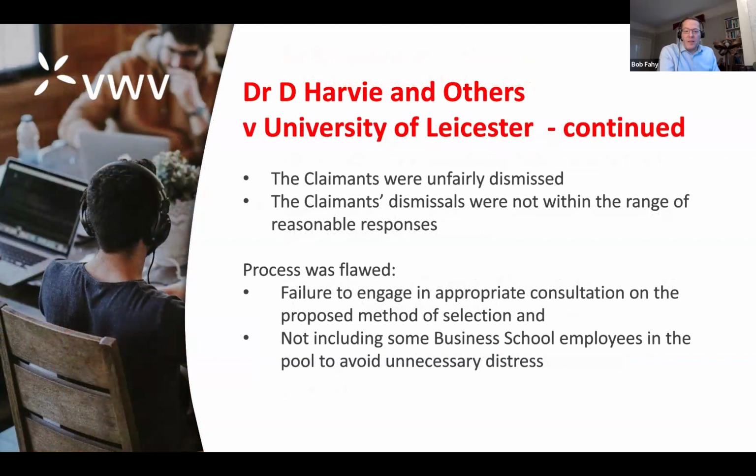And the case went to the employment tribunal, and the employment judge concluded that the claimants were unfairly dismissed. Even though there was detailed consultation and appeals, the judge said the process was flawed and the dismissals were not within the range of reasonable responses. Now, amongst the particular findings that the judge made, he said that regarding the decision to exclude the Department of Economics, Finance and Accounting from the selection pool, this appeared to have been reasonable, and he accepted that the university genuinely put its mind to considering which departments or divisions of the business school should be put at risk of redundancy.